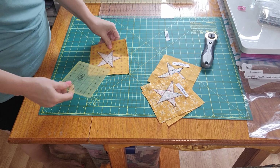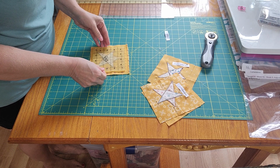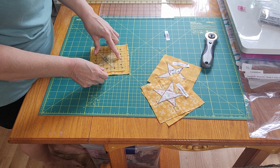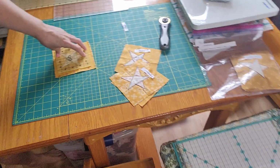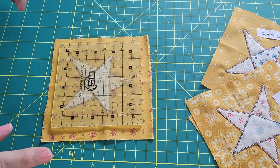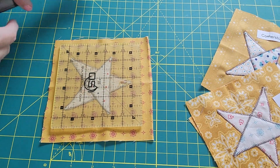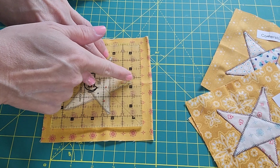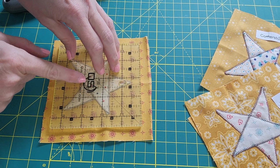So for this one, what I'm going to do is I'm just going to take my 4.5-inch square ruler, and I'm going to line up the top and the bottom. In fact, let me move you closer so you can see this. All right, so for the cornerstones, I'm going to take my 4.5-inch square, and I'm going to line up that top point right at the 2 1/4 mark. And I'm going to line up the center of the bottom right at the 2 1/4 mark.